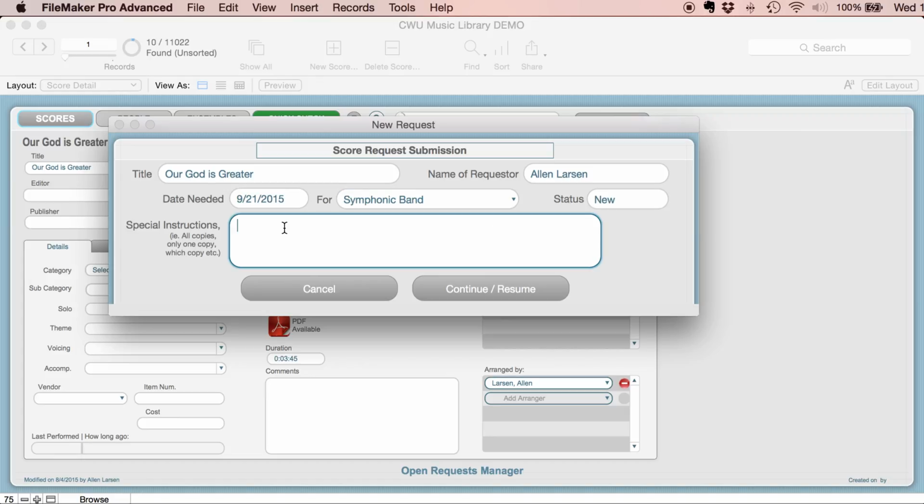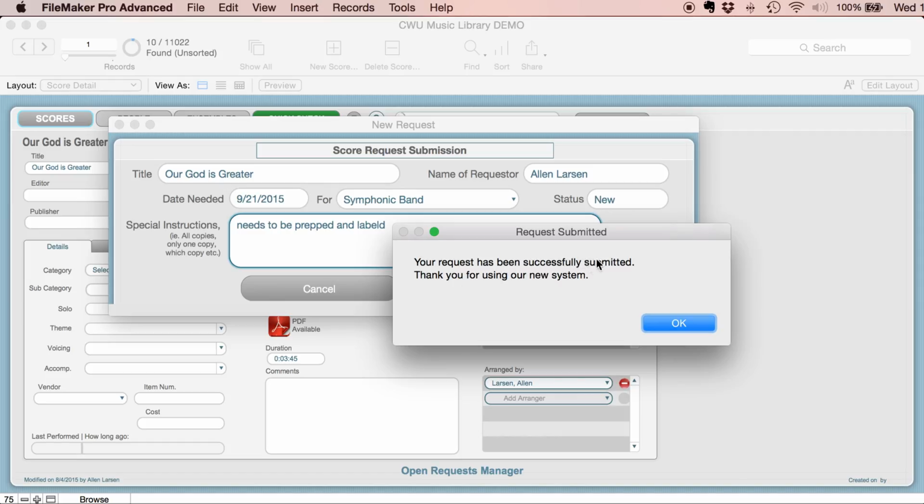And then you can say whatever is necessary and concise in the special instructions. Needs to be prepped and labeled. That's a standard thing we use. And it's going to automatically put my name on it, so I don't need to worry too much about that. I'm going to continue. Your request has been successfully submitted.